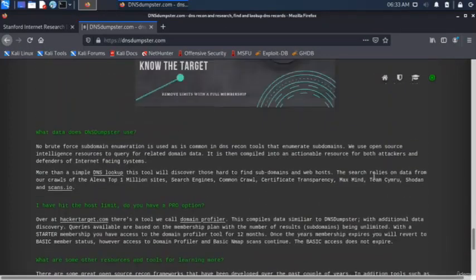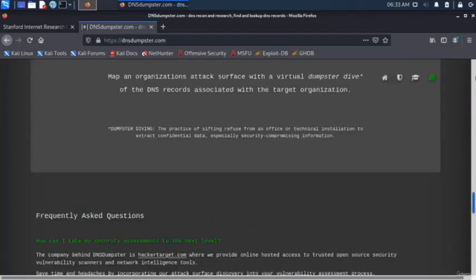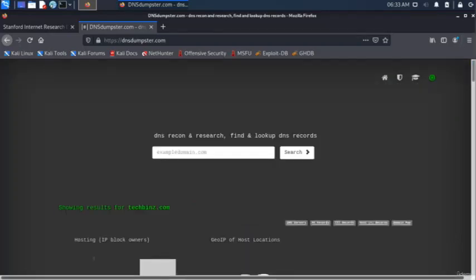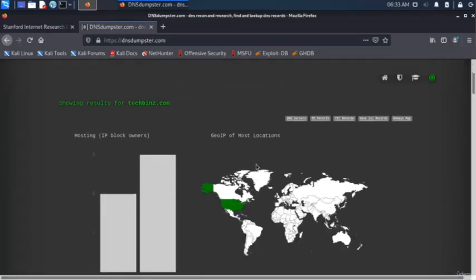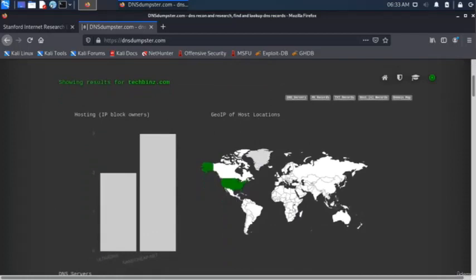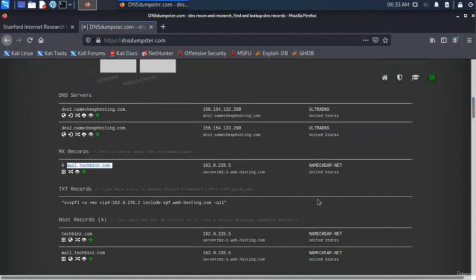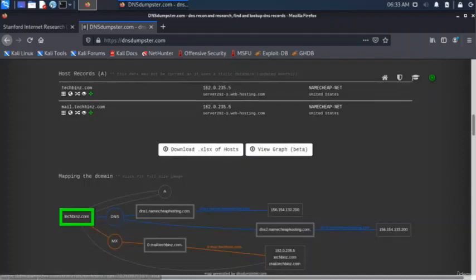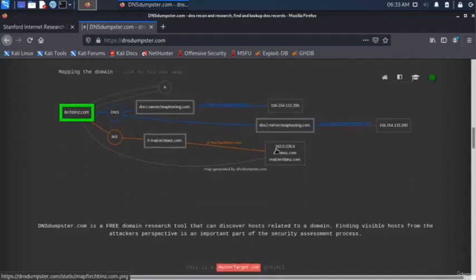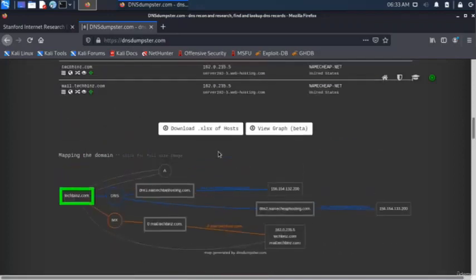You can see we get so much information from just one site. We have some additional information here as well. We have TXT records, and we can download XLSX files and a domain graph for it.